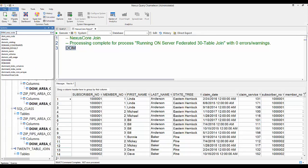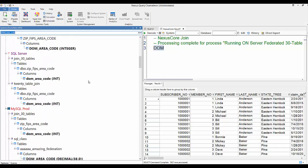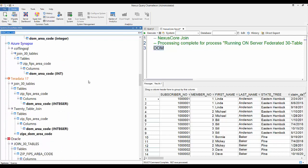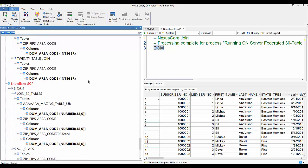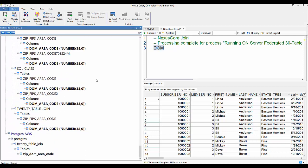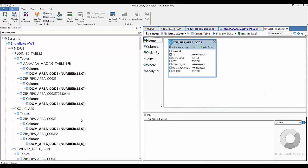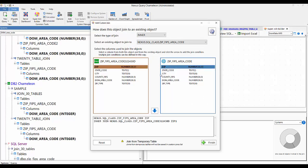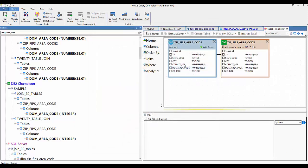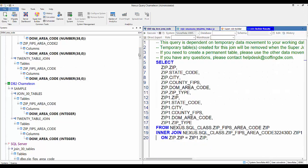Now watch — I'm going to go to the search above my systems and type in 'Dom Area Code.' It shows me every place that exists in every system: Snowflake, DB2, SQL Server, MySQL, Amazon Redshift, Azure Synapse, Teradata, Oracle, Postgres, Vertica, Yellow Brick, Greenplum, Netezza, SQL Server mainframe, Redshift, Snowflake again, and Postgres on AWS. Even though this is a live tree, I can use it to move data, do a Super Join Builder — drag in a Snowflake table, drag in a DB2 table, join them, move data to another system, do a compare and sync. I just ran a federated query right from my search tree.